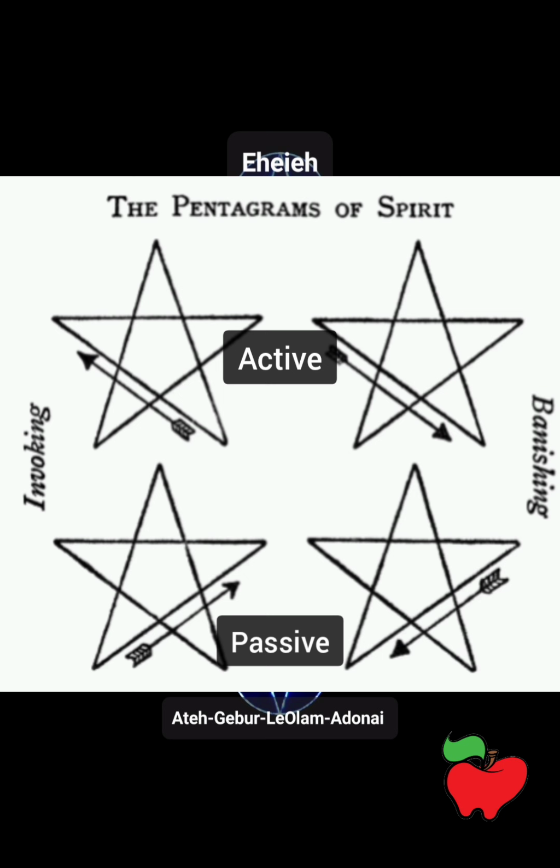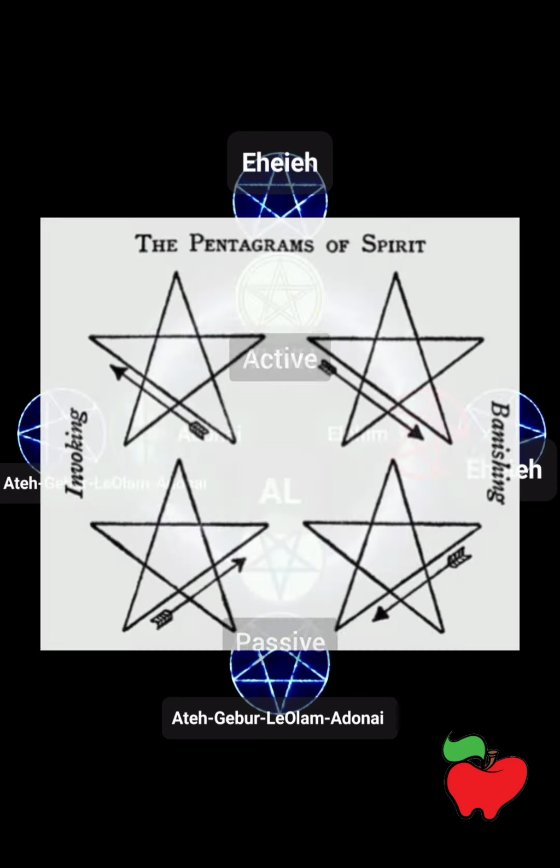For me, it was easiest to memorize these by noting that the active spirit pentagram is drawn from the fire point at the bottom right towards the air point. Both of these are masculine elements. The banishing of active is from the air point towards fire. The passive invoking pentagram is drawn from earth towards water. To banish, begin at water and draw down towards earth.